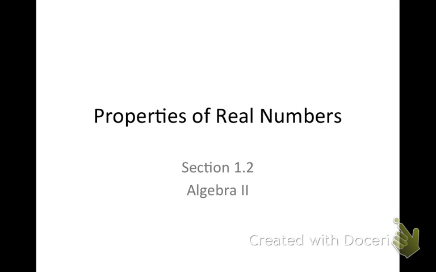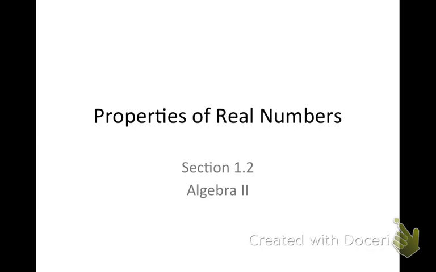Today we're going to talk about properties of real numbers, section 1.2. This should be a review from Algebra 1. You would have seen all of these properties in Algebra 1. You would have also seen them in 8th grade, 7th grade. Typically, probably all of your math classes start out with learning these properties.